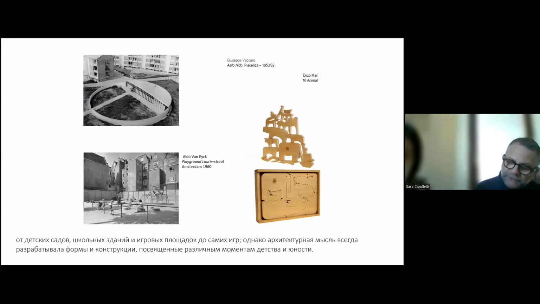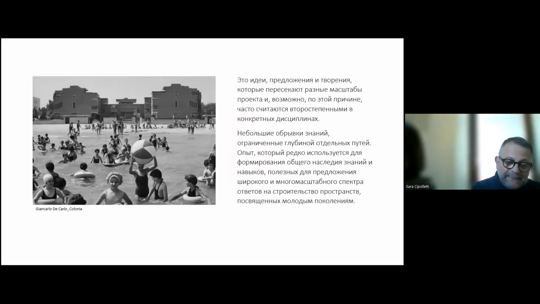However, architectural thought has always developed forms and constructions dedicated to the different moments of childhood and adolescence. These are ideas, proposals, and creations that cross the different scales of the project, and perhaps for this reason, often have been considered lateral in specific disciplines. These are small scraps of competence, confined to the depths of individual paths.